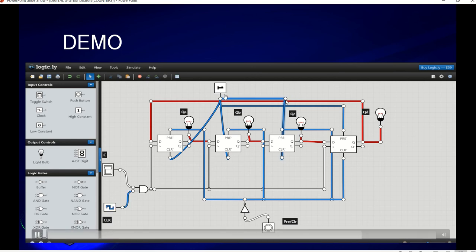And this high constant is connected to the clear part of the first flip-flop, the clear part of the second flip-flop, the clear part of the third flip-flop, and the preset of the last flip-flop. We'll just be connecting them.